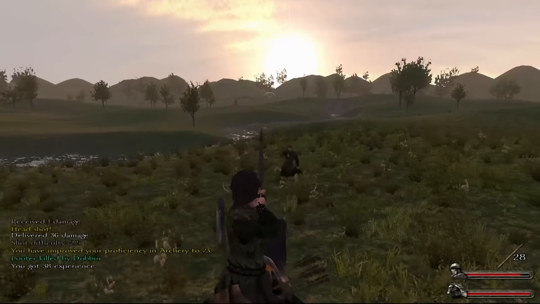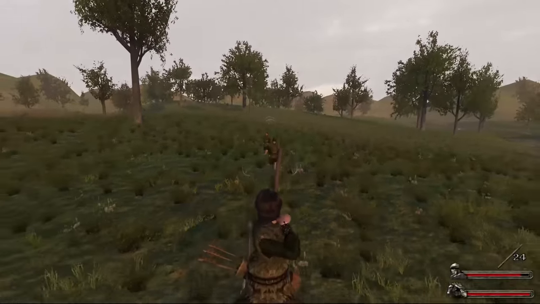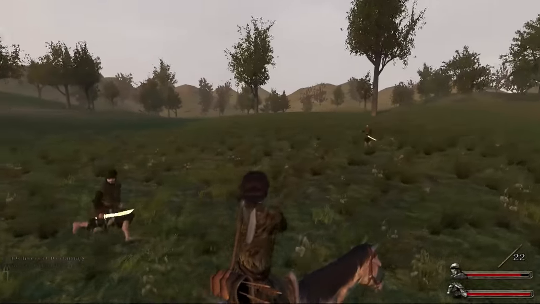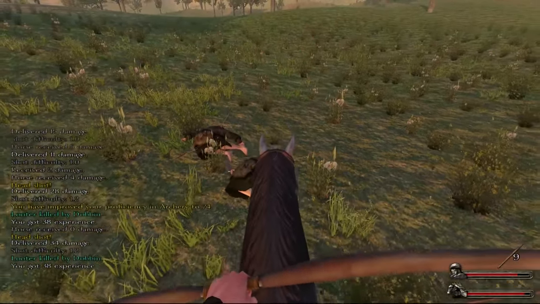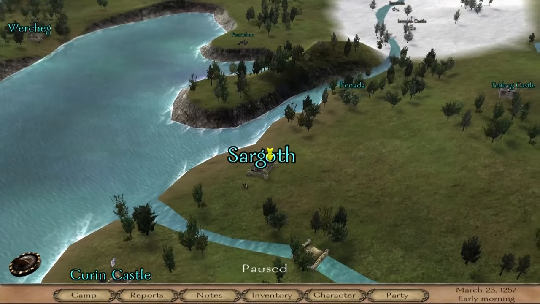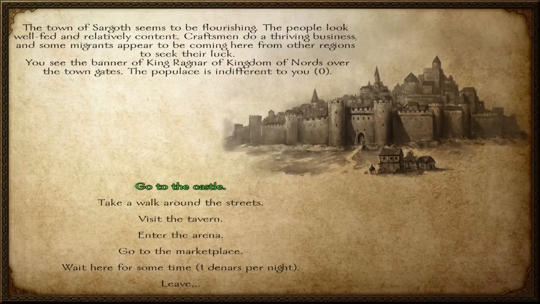Come on. Back off. Yes! Hi. Here we go. Oh, no. Come on. Oh, yes! Headshot. Yes! Whoa! I need to somehow find some troops. There's some, like, castles. Take a walk around.